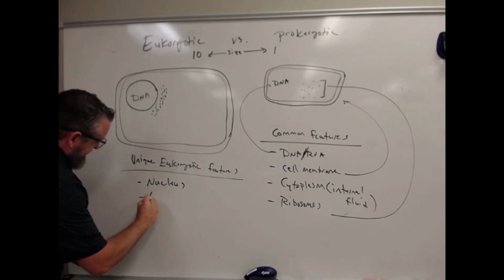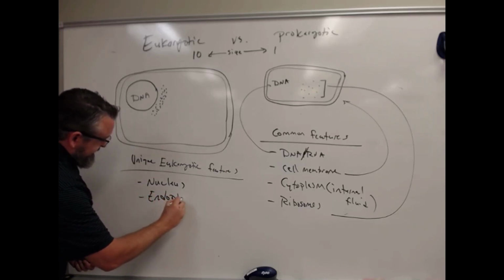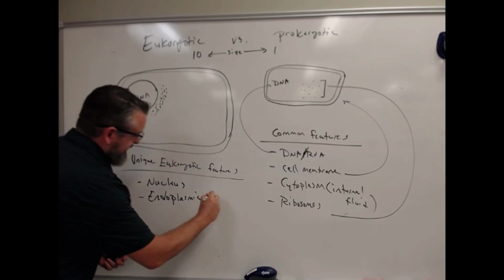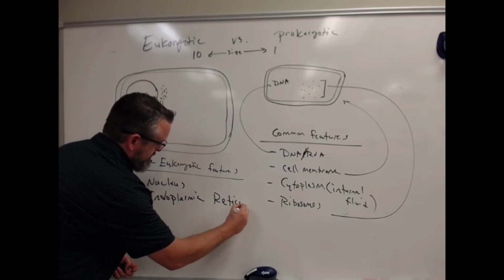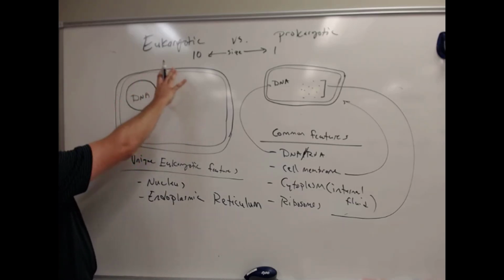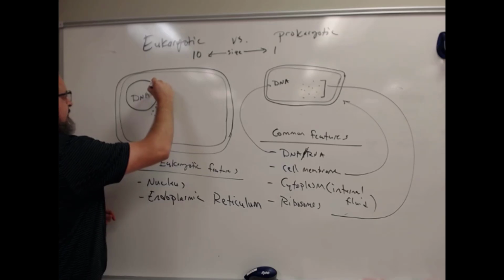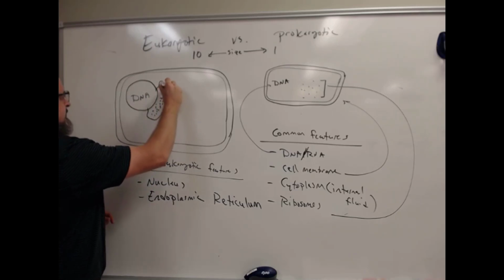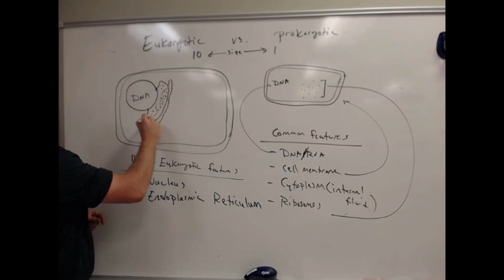The next thing you have is called endoplasmic reticulum. Endoplasmic, one word, reticulum, R-E-T-I-C-U-L-U-M. Kind of a crazy or big fancy word there, but endoplasmic reticulum. Endoplasmic reticulum is another separating internal membrane that branches off of the nucleus and spreads out in layers from the nucleus in different areas.